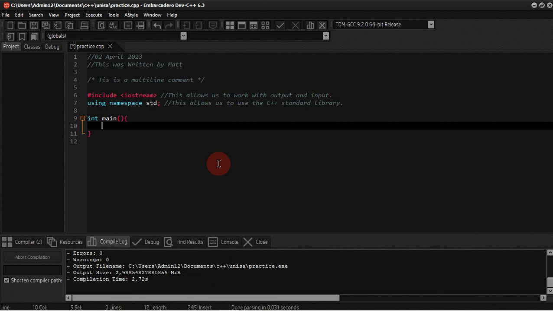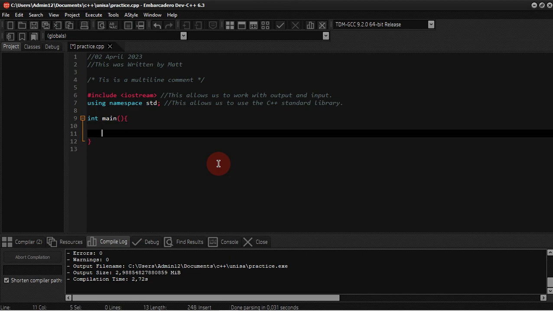I don't know if that makes sense. Please ask questions in the comments below. Each and every bit of code you are going to write for this practice is going to be inside the main function.